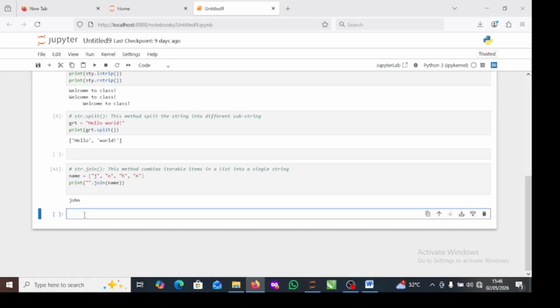So the next one is string dot find. Okay, let's give string dot find.